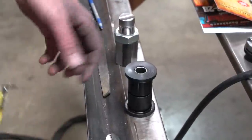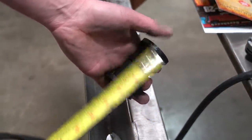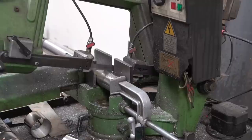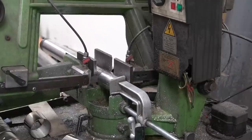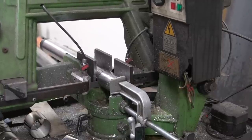These are my poly bushings. I'm going to take a measurement - they're going to be standardized, so four pieces to build two links, one on each side. Two and a half inches is the measurement, and the bandsaw is what's going to get it cut to length. If I wanted to be fancy I could spin this out in the lathe, but realistically the bandsaw will do the job just fine.